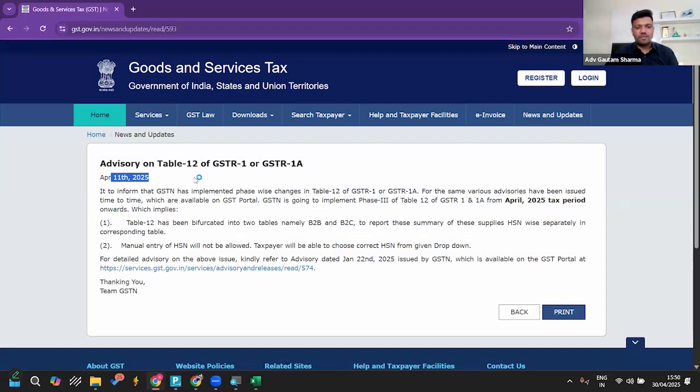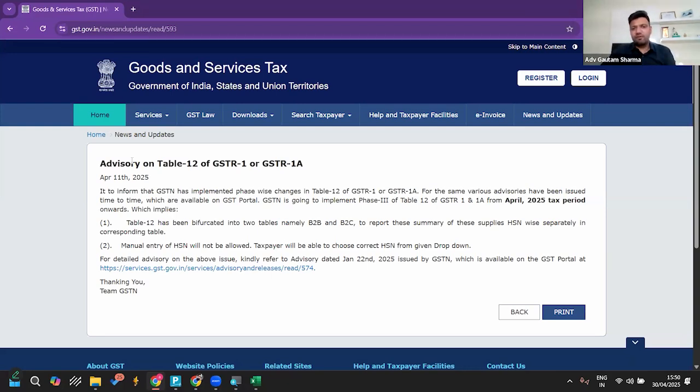On 11th April we got an advisory from GSTN, and that advisory says that starting from April 2025 in GSTR 1 or 1A, that is the amendment of GSTR 1, we have to give the bifurcated data for B2B and B2C HSN.